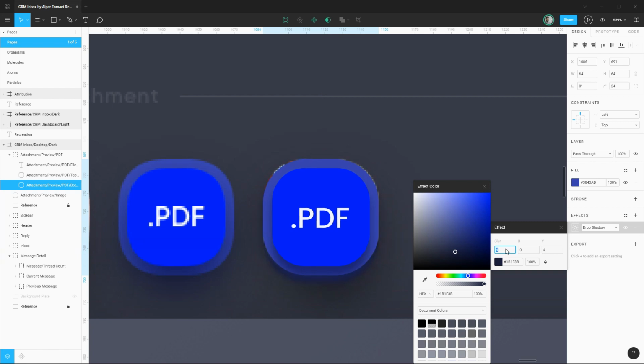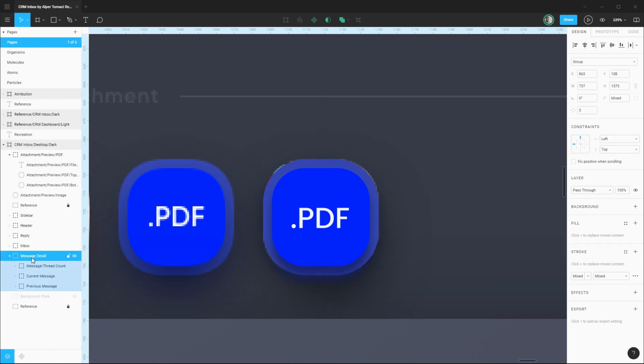Blur looks pretty small on this, so probably around an 8, I would say. The Y displacement is actually pretty tight, so probably around a 3 or 4. Okay, so let's do a blur of 8, a Y displacement of 4, and then adjust our opacity down just a little bit here. I think we might actually be okay leaving it pretty high. Maybe around 90%. And we can always adjust these colors in the future.